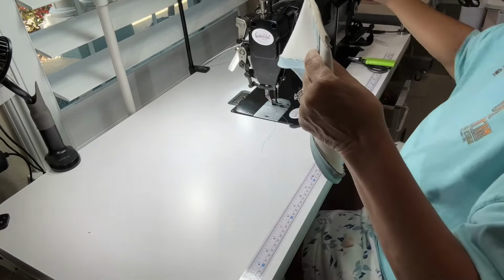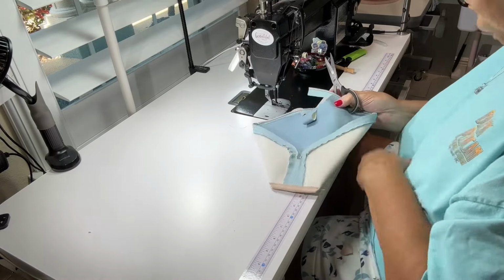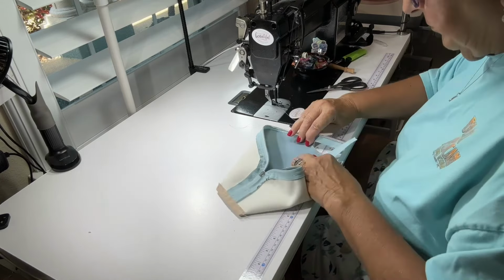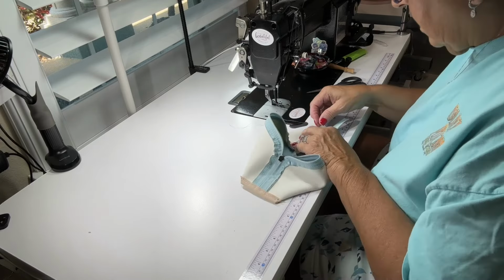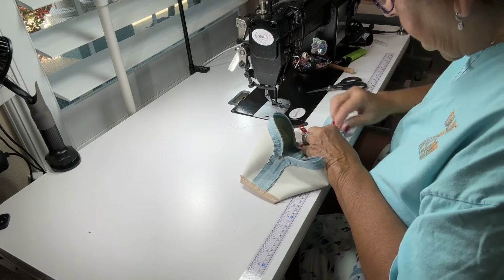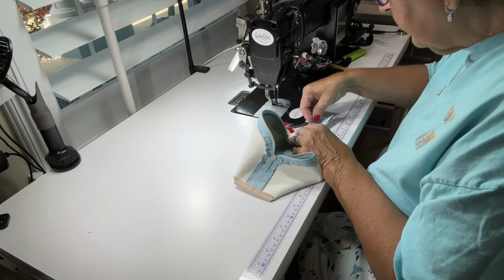Okay. Now let's see this other end. And this other end is uneven, so I'm not gonna worry about it. It'll work out in the ends. Let's see how we do. You want to get your zipper tape straight. And you want it to be nice and together. There we go. Is that straight? No. There we go.